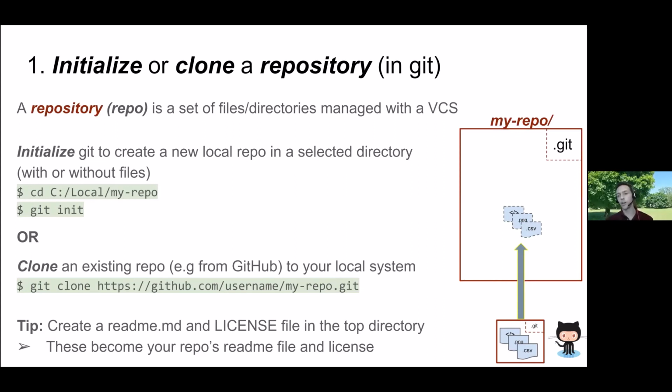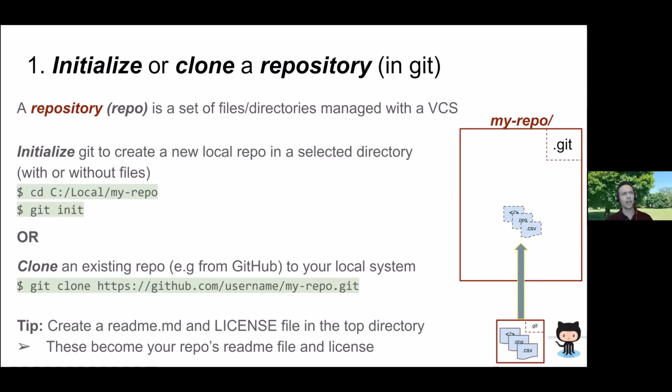And you can initialize a repository in a directory with content in it, or it can be completely empty, and you can bring content in later. So that's one way to do it. I've got the commands in green here. If you want to follow along as I do this, this is what you would actually type into the command line interface in Git. You could also clone. You could find a repository that exists elsewhere on GitHub, for example, and with a command, you can point it to that repository and pull those materials in. And now you have a local version of that repository that you can work on.